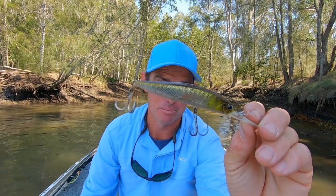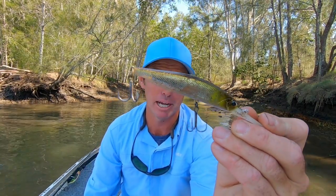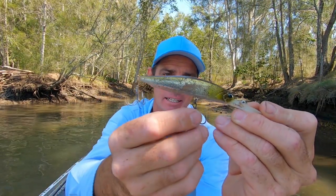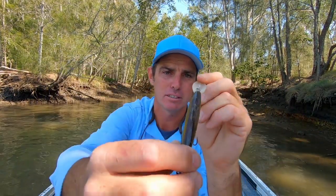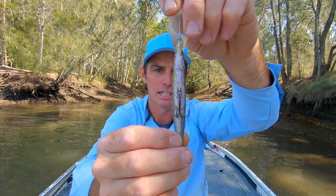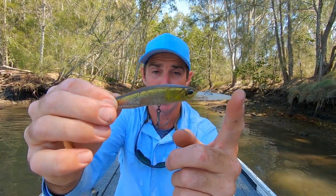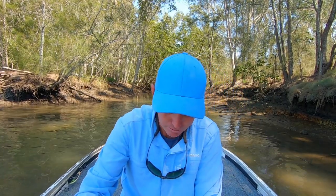This thing has been bashed to bits and it's caught some giants. This is a Realis Jerkbait 100 DR. You can see I've got a heavier BKK on the back and then an Owner at the front. The profile has really sharp edges on it, a deep running bib, so it gets down to three, three and a half meters, and it puts out a ridiculous vibe and a rattle down deep.